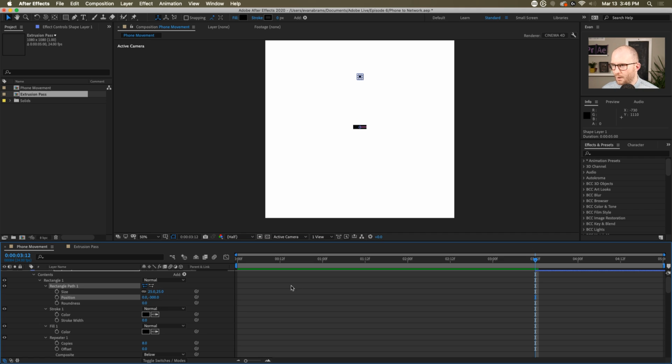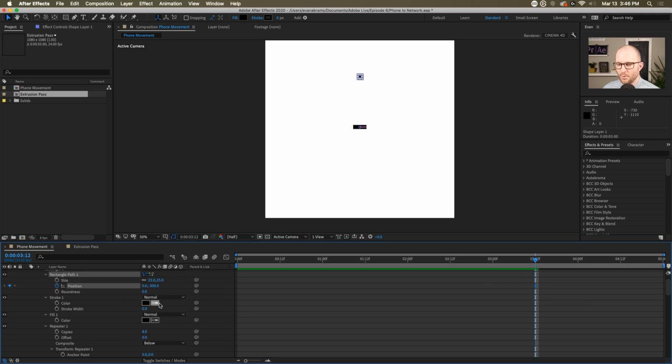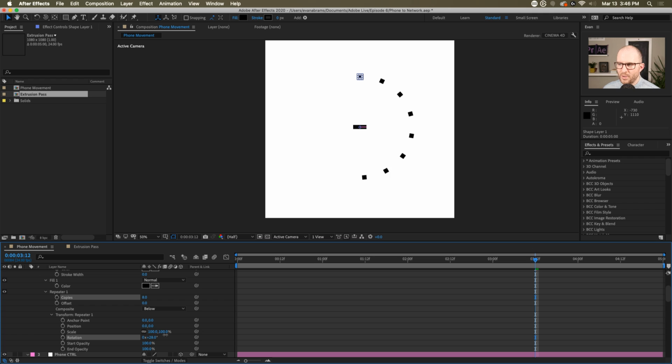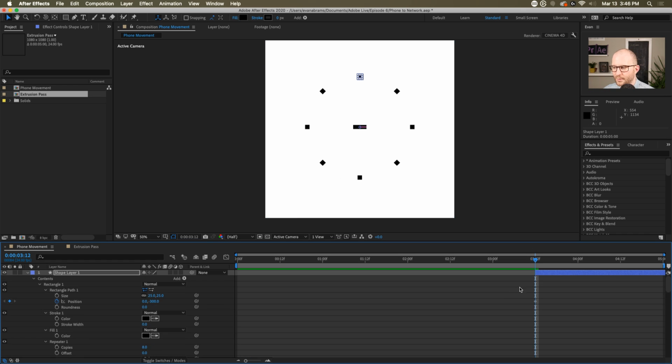Okay, I'm happy with there. And let's set a keyframe on that. And we need to make more of them. We need more. So the repeater, I'm making 8 of them. But where are they? Where are these things? Well, we can start to see them if we rotate where each copy is. So we're rotating each of them 45 degrees, which will set them out in the world like this.